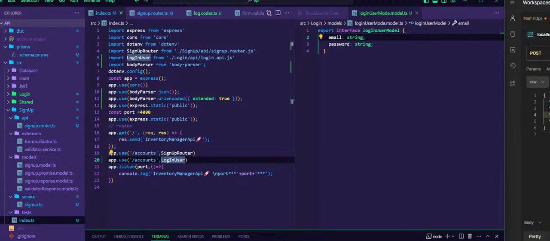Now, just testing this out. User exists. Yep. And if I pass it a wrong password, it should return no user found. Just perfect.